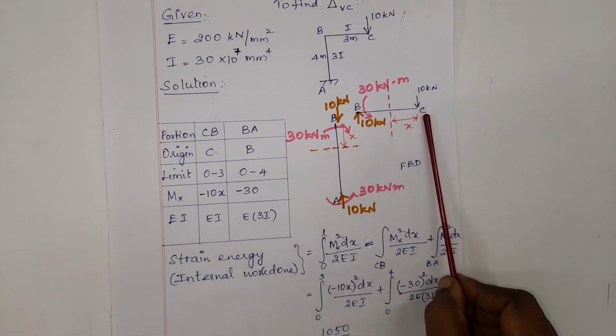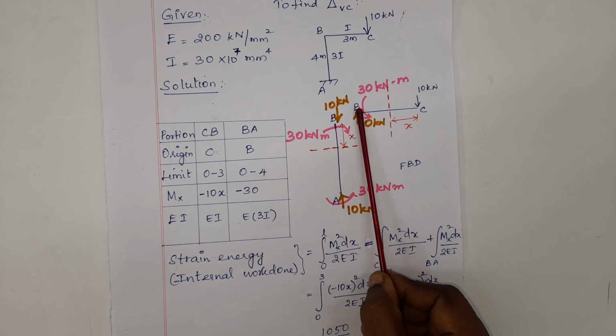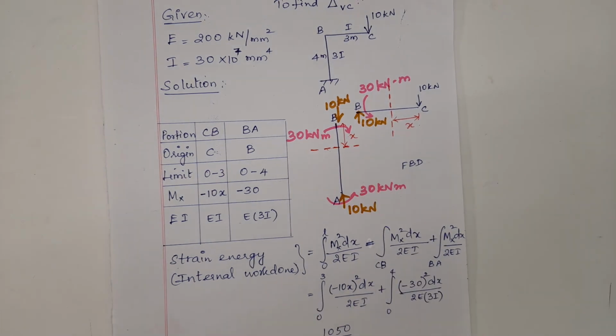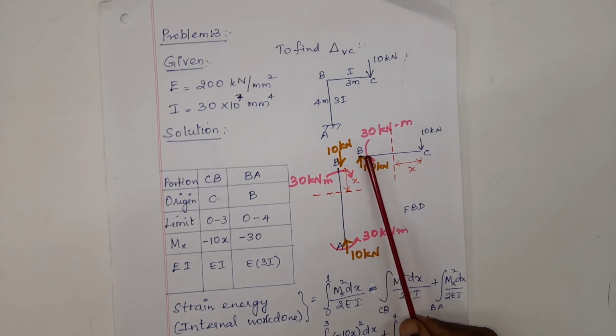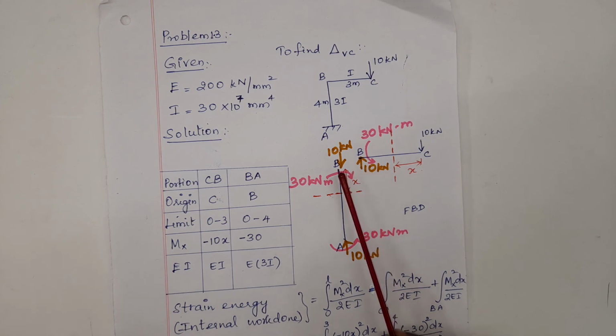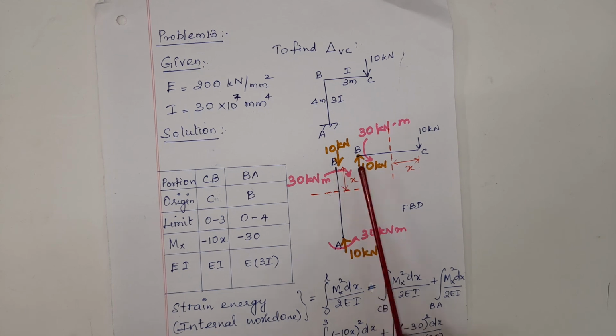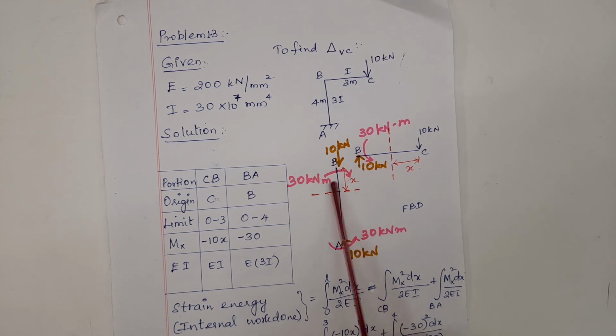So a 10 kilonewton load is acting at C. The other end of the beam has a reaction of 10 kilonewton going in the upward direction. These two form a single joint. So at this point, if 10 kilonewton is the reactive force acting in the upward direction, here at the same point in this column, to equalize this reaction, there will be a 10 kilonewton acting in the downward direction. So the reactions will be equal and opposite such that the joint will be in equilibrium.